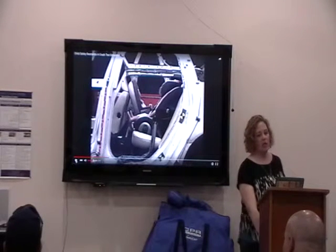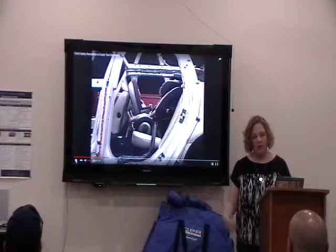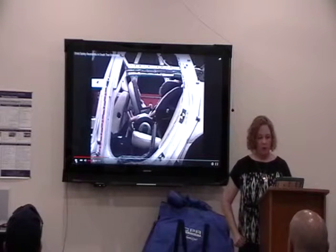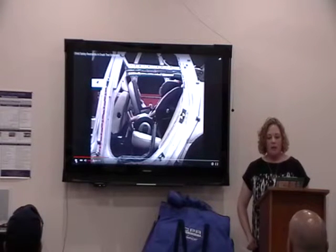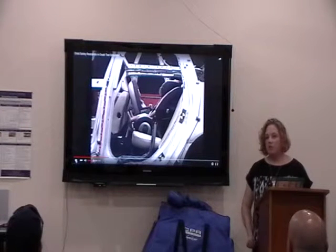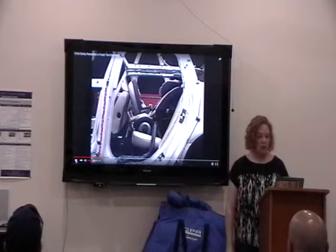Some other information is a study from the Journal of Injury Prevention that says extended rear facing is 5 times safer in forward-facing crashes and in many other automobile crashes. But according to the National Highway Traffic Safety Administration, front impact crashes make up 60% of vehicle crashes and 20% are side impact. There are 3 movements that occur during a crash.